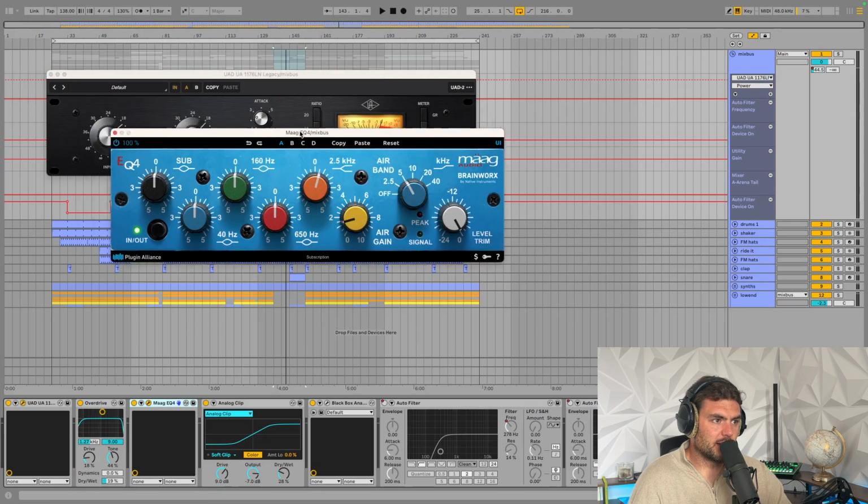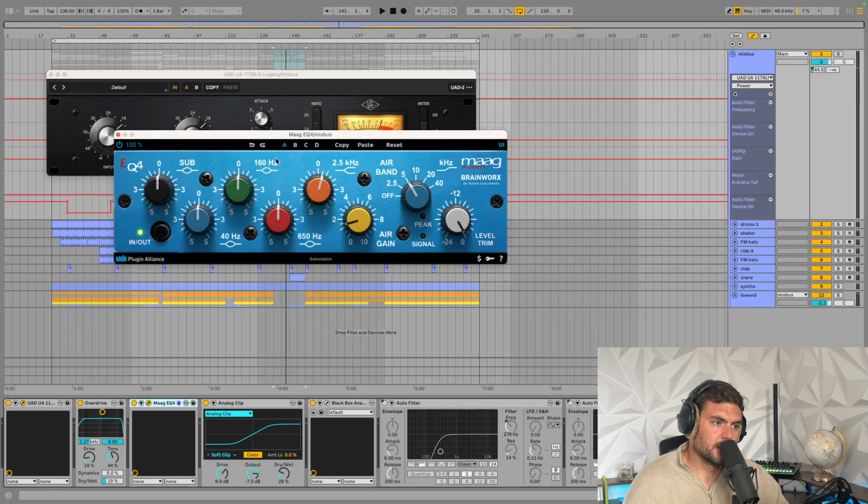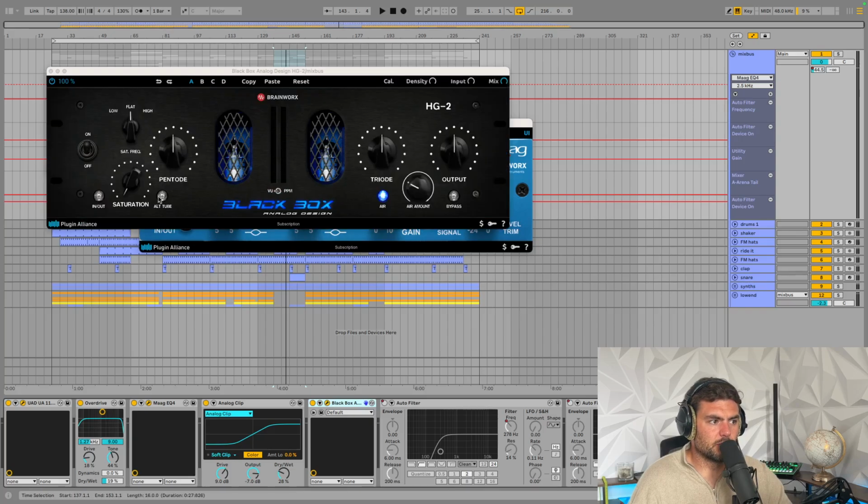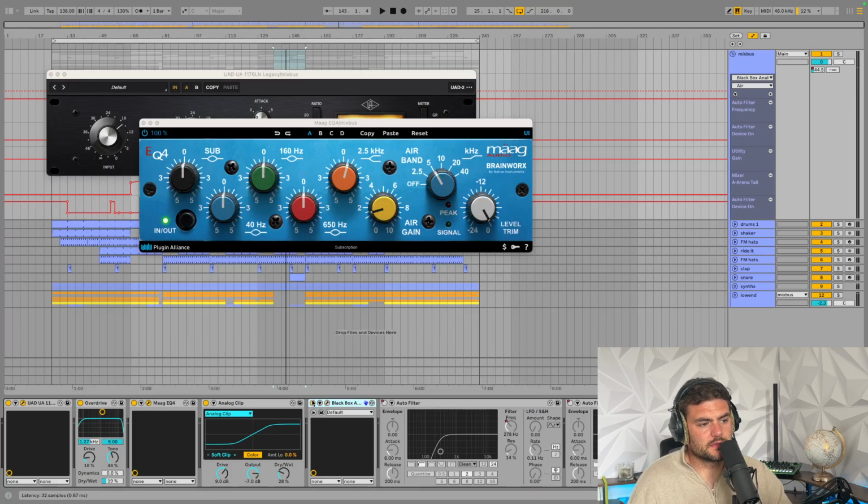We're mixing into Mag EQ to get that special air. If you're looking for that shiny top end, that's what you want. So 5K, we're boosting 1.5 dB, and then we're also giving it a little bit of a boost at 2.5K. Analog clip again. And then we've added a little bit of additional processing, just adding a little bit of air. Okay, not too much, just to further accentuate that top end shine. And that's all that's on the master bus.